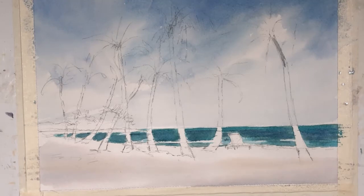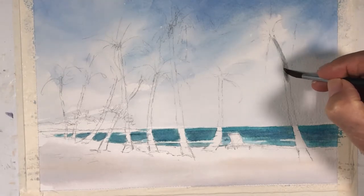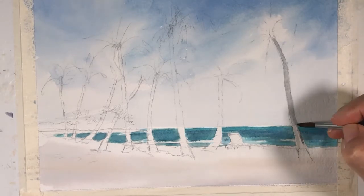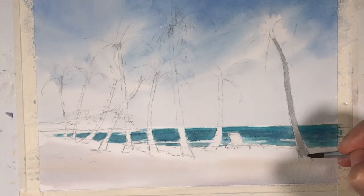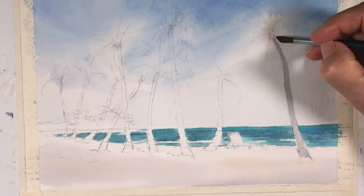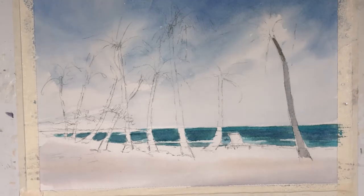This photo was taken around noon, so there's gonna be quite a bit of shadows over here, and the color of the trunks are gonna be lighter in some areas, darker in others. So I'm gonna drop this color right here like that. The water area is already dry, so I'm gonna bring in a little bit more of the sepia. That sepia and ultramarine with a touch of brown matter, not much.